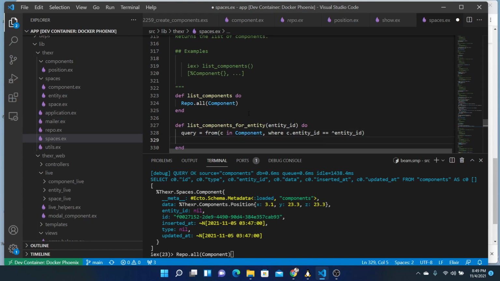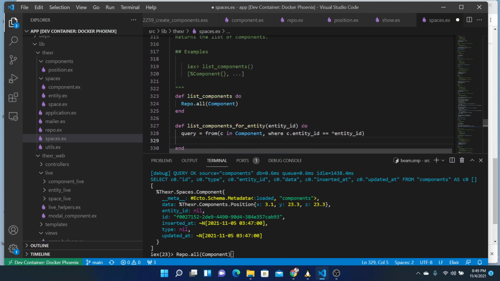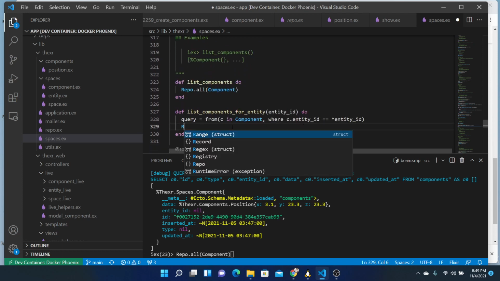And let me alias what component is. Oh, looks like it's already aliased. Okay, so we got that query, and then we'll execute the query.